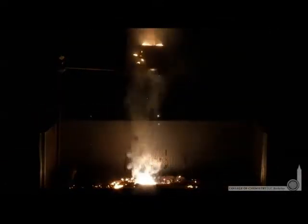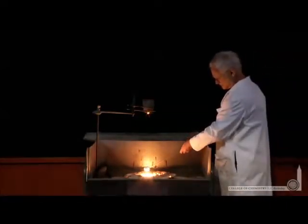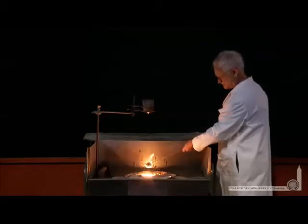So there's a chemical reaction that's so violently exothermic that the product is molten iron. Lonnie can come in and demonstrate that there's still a tremendous amount of heat being given off by that iron. Indeed, such a tremendous amount of heat that Lonnie can enjoy one of his favorite campfire favorites.